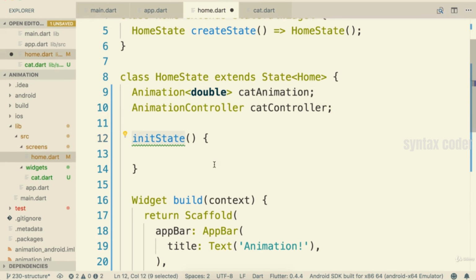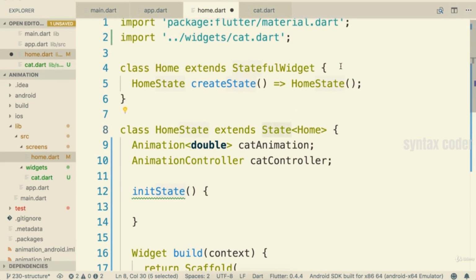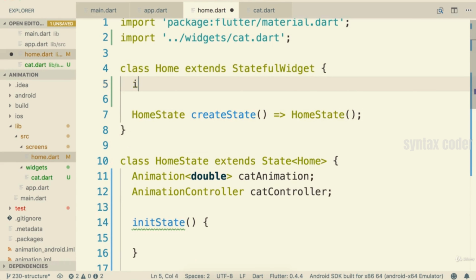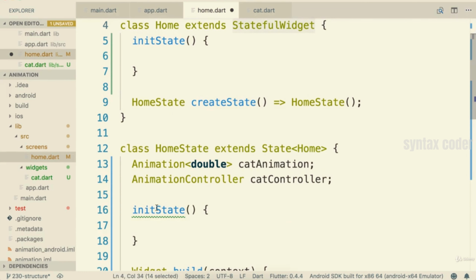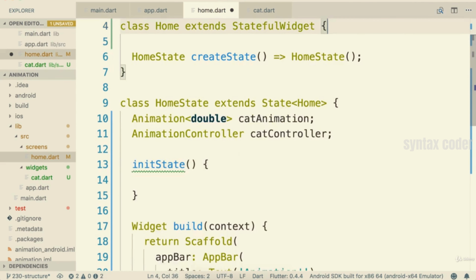The initState lifecycle method is only available for classes that extend the state base class. So if you and I define initState up here inside of some other method or some other class that does not extend state, this will not be called. Again, initState is very special, very particular to the state base class. So I'm going to clean this up here because it would never be called.